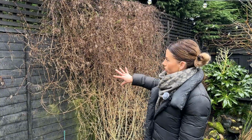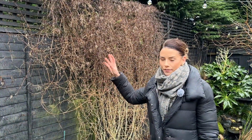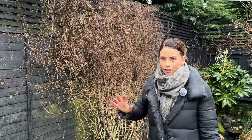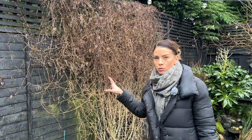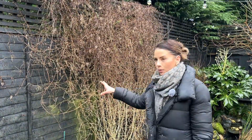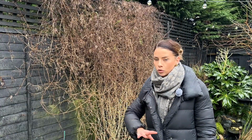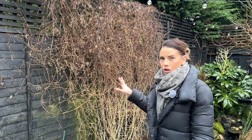And it could be that you're just going to perhaps tidy up any new growth that's got too big, give it a bit of a haircut around the side. But you don't have to ever hard prune it. However, mine is actually really old now, and I've noticed that it's quite woody at the base, so I think this year I'm actually going to give it a really hard prune, which will mean I will lose flowers for a year, but I think it needs a tidy up and I think it's time to do that.